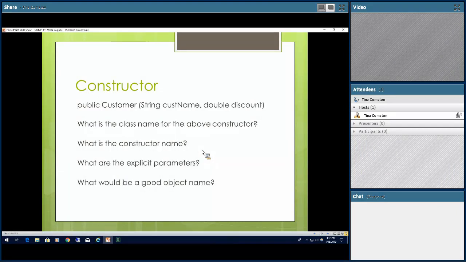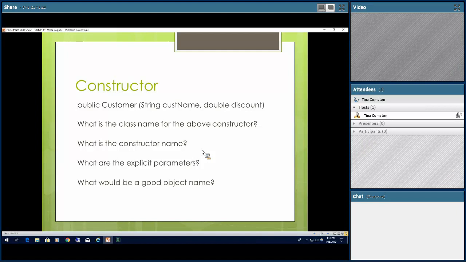All right, so let's take a look at this example. This is an explicit constructor because it has some values that are given to it that are explicitly provided, right? Public customer. The first value is data type string, and the user-defined data type class is going to refer to this by the variable name custName. The second is data type double, which means that there can be decimal places in the number, and it's going to refer to it by the variable name discount.